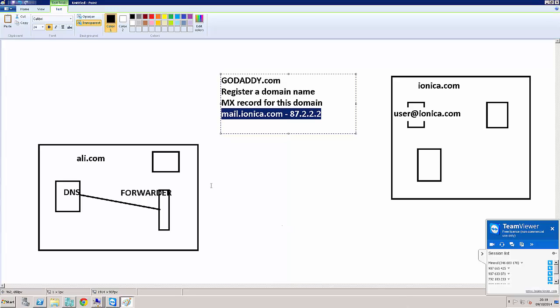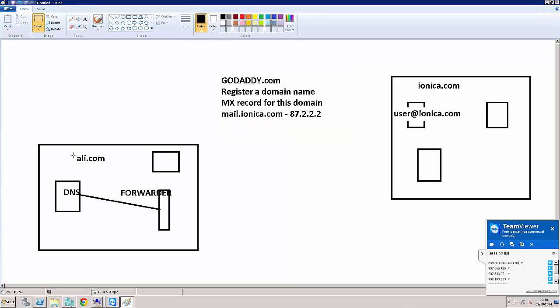So if somebody wants to send you an email, say to someone at ali.com, they query DNS servers. There are lots of DNS servers on the internet, for the ISPs. They query one of the DNS servers on the ISP to say, I'm looking for the domain name ali.com. It will point them to GoDaddy.